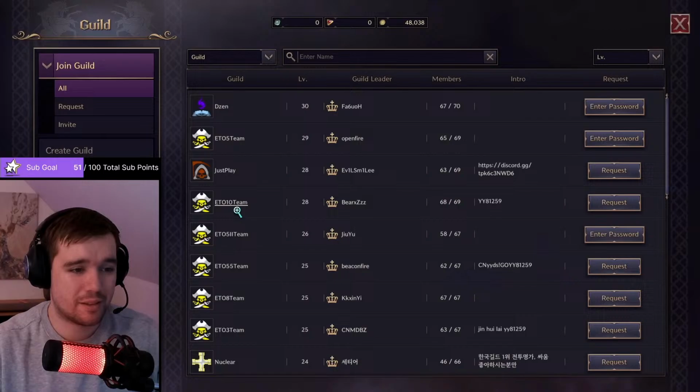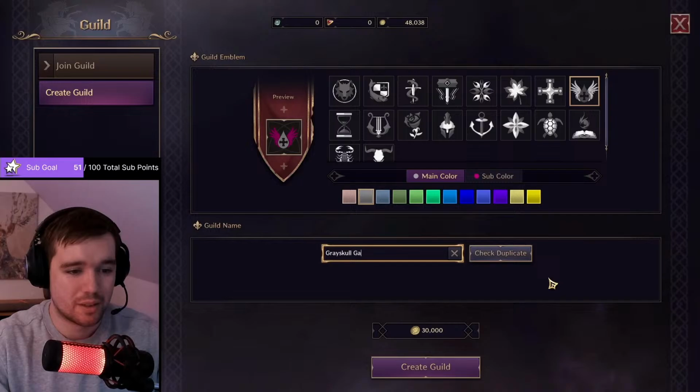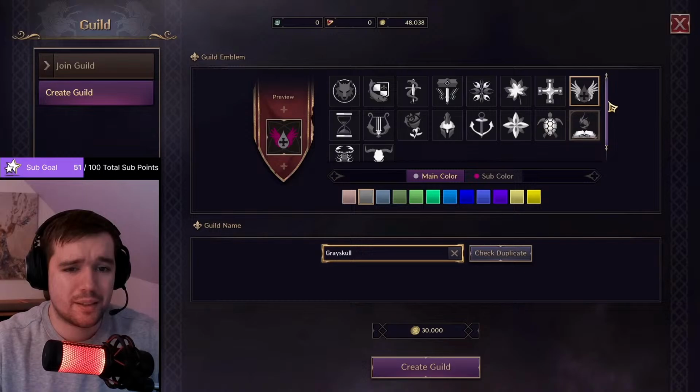this guy has a lot of guilds. ETO10, ETO5, ETO55. They are a bit hardcore, huh? So if we create a guild called Gray Skull Gamers. Oh, it's too long. Okay, what about Gray Skull? So Gray Skull is a skull. Is there any skull emojis? This one is a skull emoji.